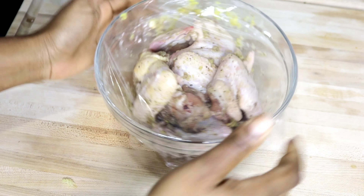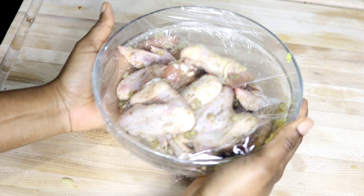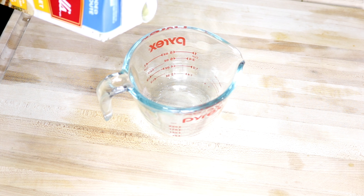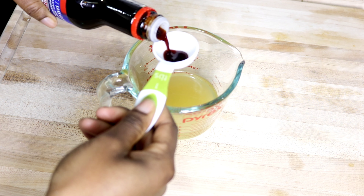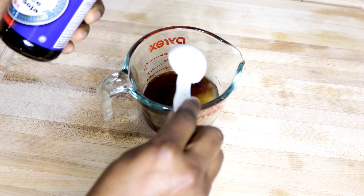Before we start cooking, I want to season my chicken wings and allow them to marinate for two hours until I'm ready for them. I'm going to add first some salt and pepper, and also some ginger and garlic — it couldn't be Asian if you don't have ginger and garlic. I'm going to add two teaspoons, or a teaspoon and a half, of sugar.